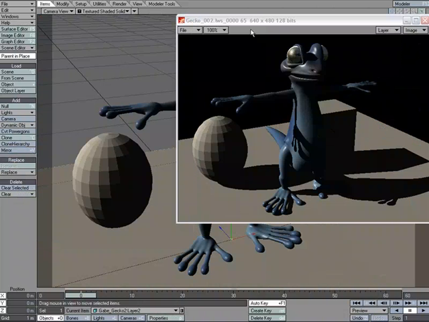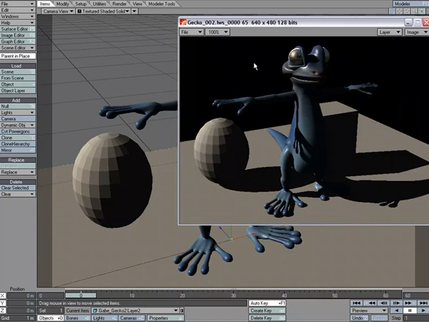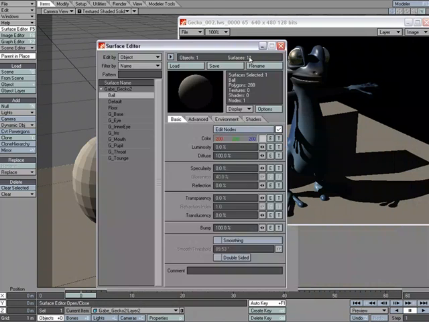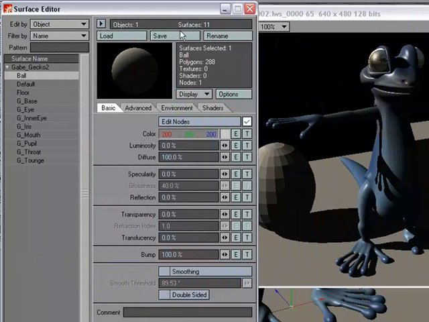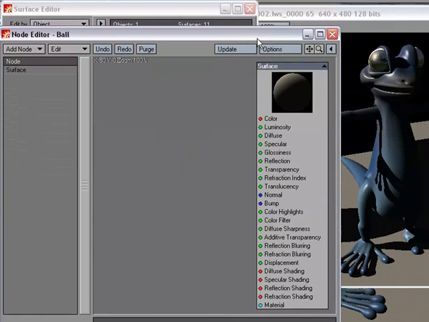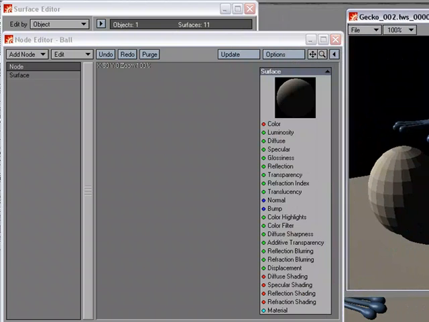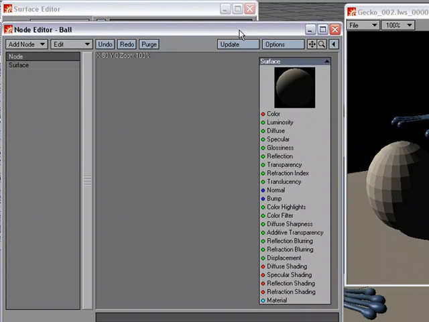So what I'm going to do is head over to the surface editor, load that up here, and we've got the ball surface right here and it's casting a shadow. Well, I'm going to go into Edit Nodes, and if I want to, I can tell a particular surface not to cast a shadow.